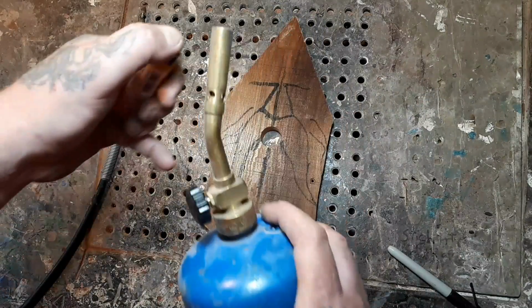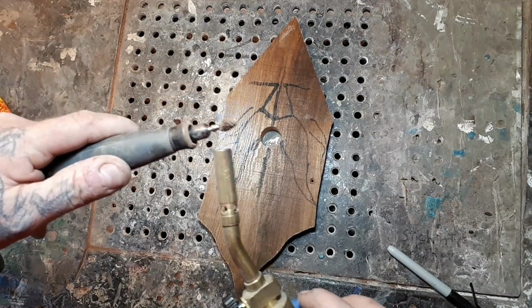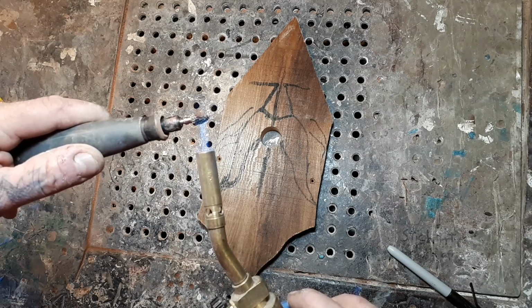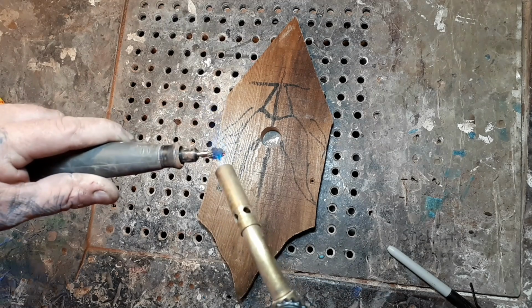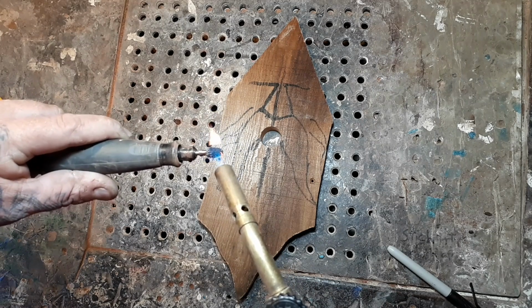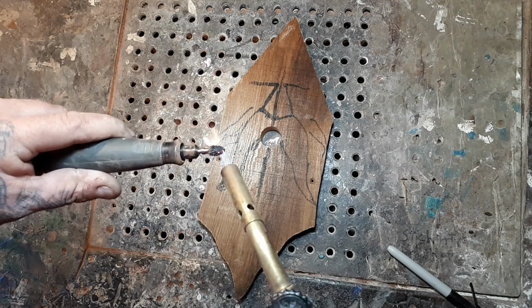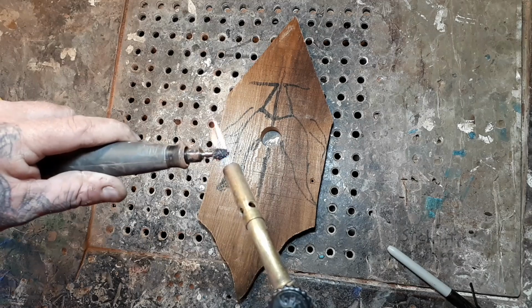Take your torch. This is just normal propane. Heat this up. Burn all the wood out of there. See it flaming? Oh yeah. I'm burning all that redwood out of there that I carved, yeah.